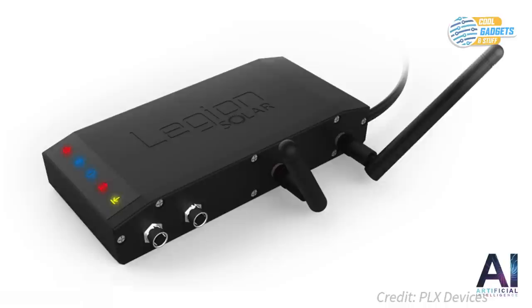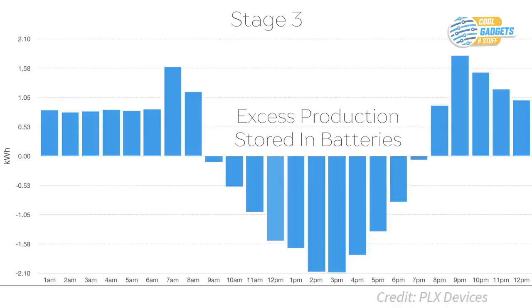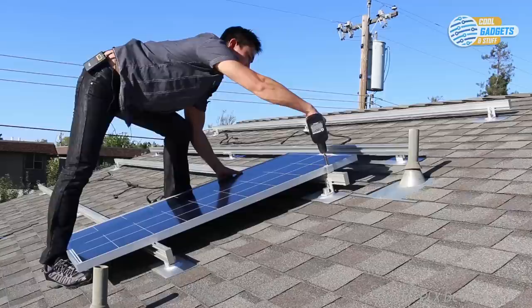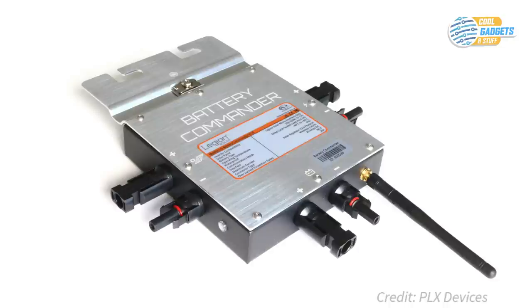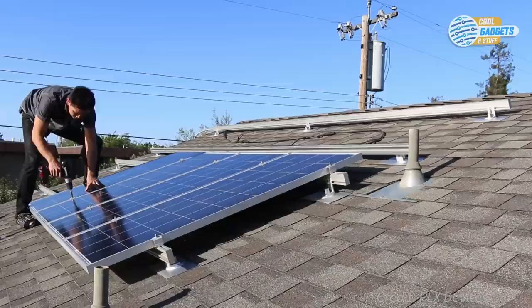Solar regulator contains the solar energy produced behind your utility meter by regulating energy production of each microinverter, so energy production is less than or equal to energy consumption. When excess production is available, solar regulator signals to the battery commander to charge the batteries. This active learning computer works 24/7 to monitor and regulate your energy production. The utility companies only see less consumption from you, not a grid-tied solar system.